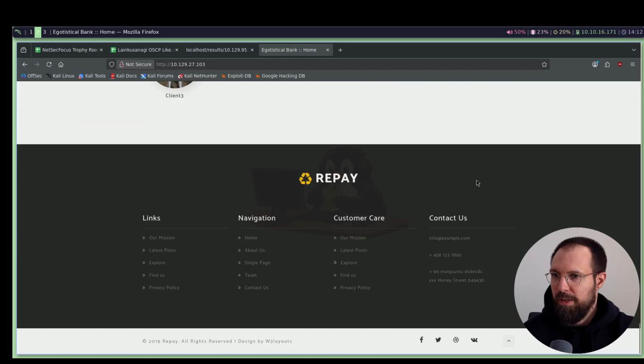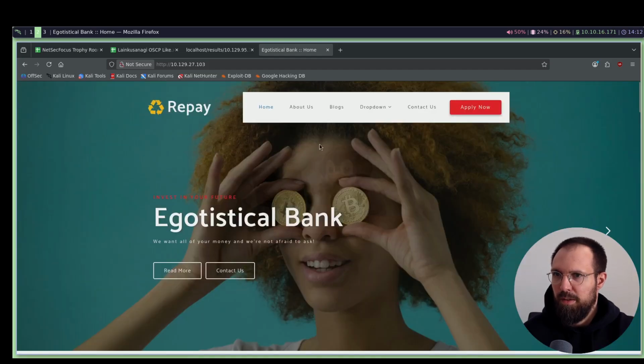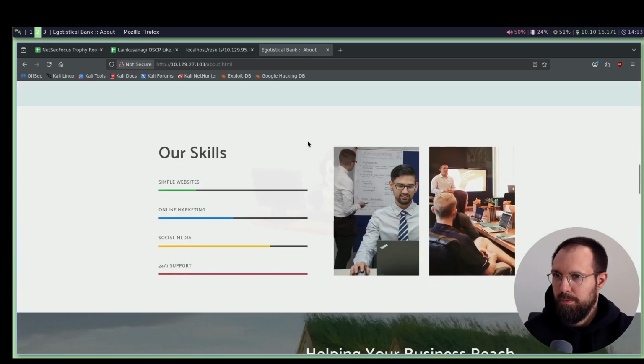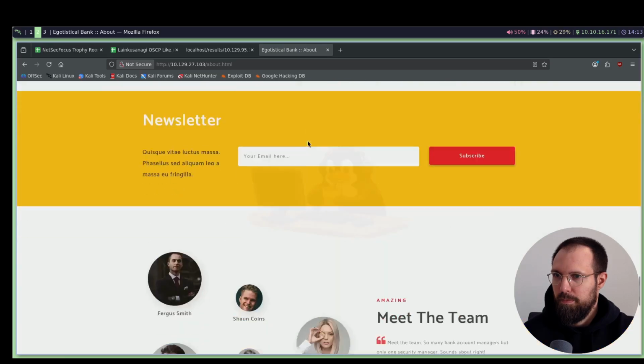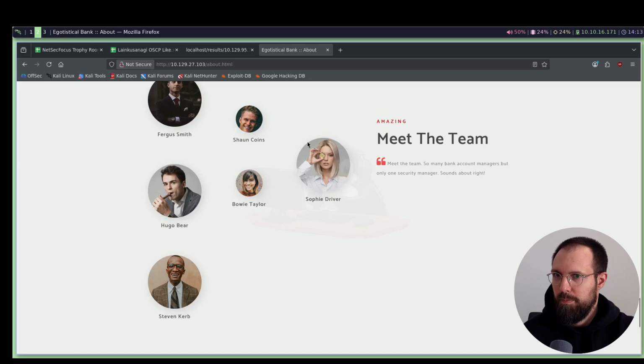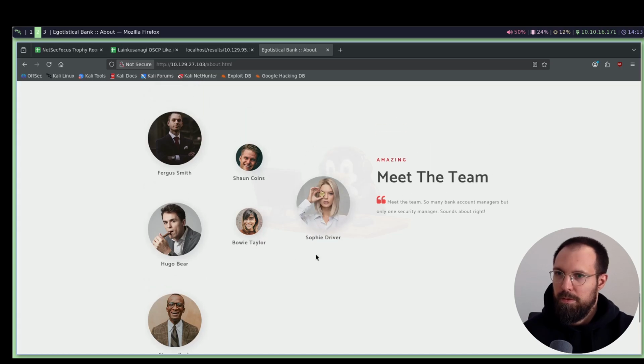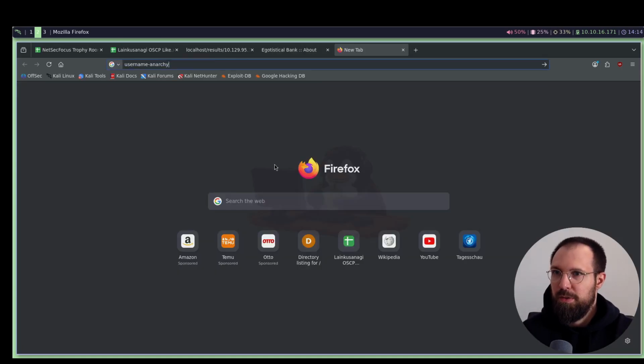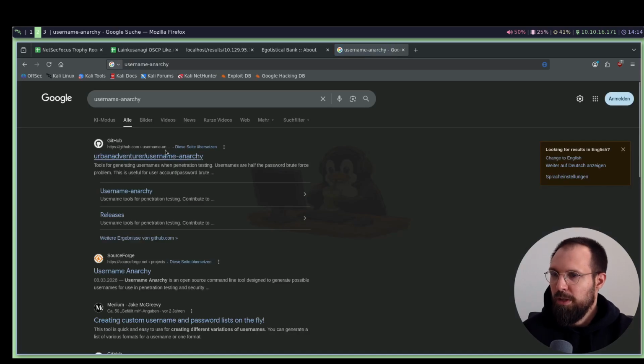On the first side, it looks like a simple static page. This section might be interesting because it can have potential usernames. And we can use this tool to generate a username list.